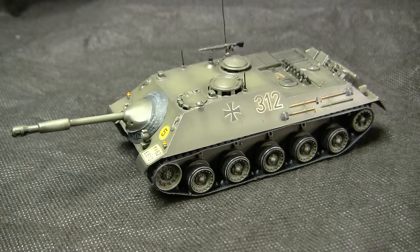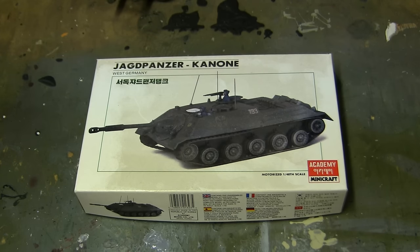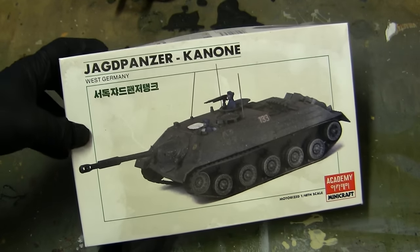Before I go any further with the video, let's first take a step back to when the model was first started to get a better idea on what the starter kit looked like. And here's the model just prior to assembly. For the base starter kit, I'm going to start off with this Academy Vintage 1/48 scale Jagdpanzer Kanone kit.